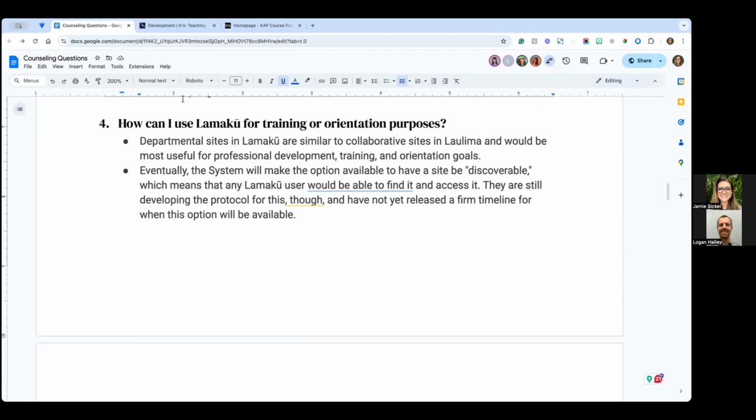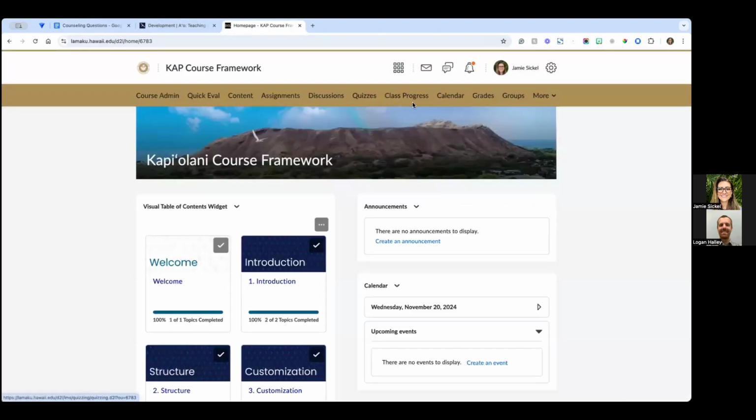And then we always encourage people, when they build their courses, to do a really quick, simple video showing students how to navigate their course, like where to get started in each course site. But I will say with Lamaku, there's a lot more consistency than there was in Lalima. When we look at the tools all across the top here, this main navigation bar, faculty are no longer able to change or rename them. We can't even rearrange them. The most we can do is turn them off if we're not using them.